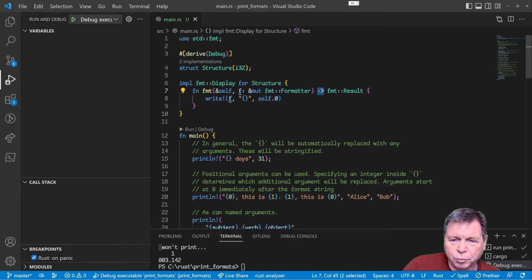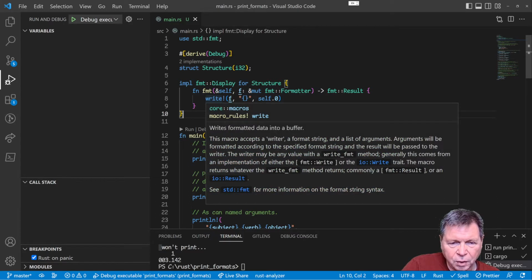So the arrow is pointing at the return value, which I'm guessing, because if I cover over that, write is a macro, and this says commonly a format result or an IO result. So it's going to return a result. So yeah, write returns a result.